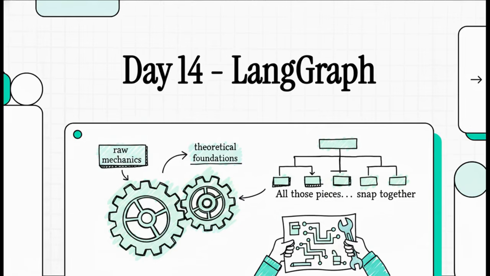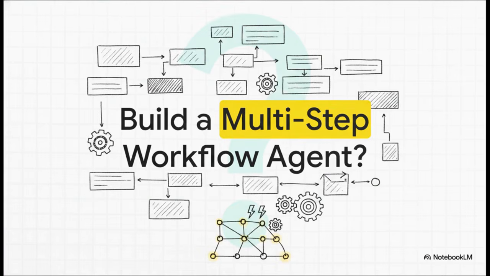And wow, we have covered a lot of ground so far. We've spent a ton of time digging into the raw mechanics of agentic systems, right? But today is special. We are diving straight into LangGraph. We're finally going to see exactly how all of those theoretical pieces just seamlessly snap together. So, let me ask you, are you ready to actually build a multi-step workflow agent? Because that's exactly what we're doing.